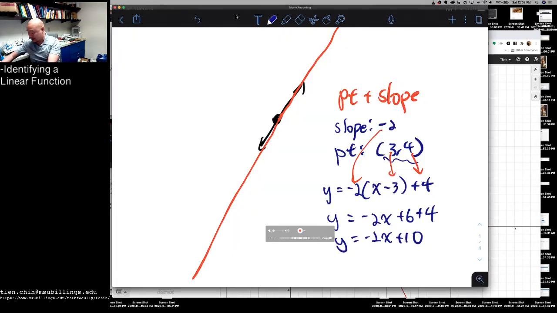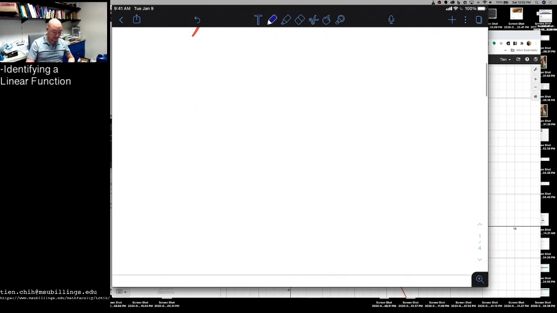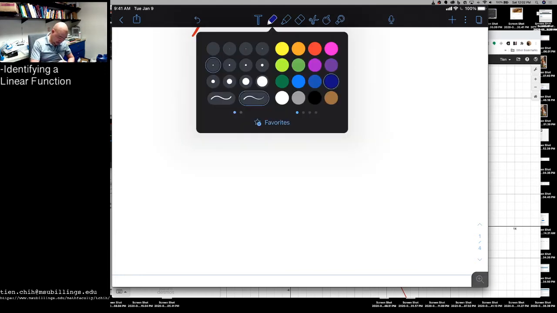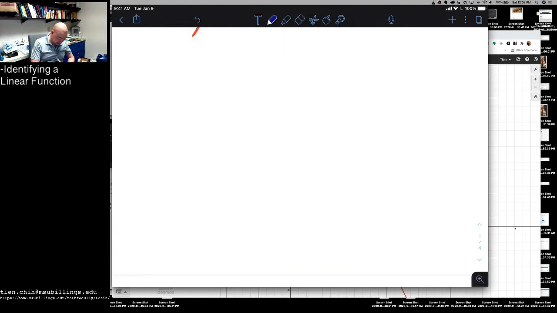So a point and a slope is enough to identify a specific line. What about, let's say, 2 points? If you have a point here and a point here, just take out a piece of paper and draw any 2 points on it. You can put a ruler next to those points and draw a line, right?